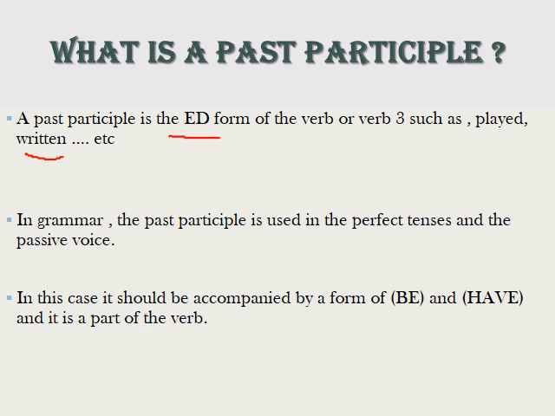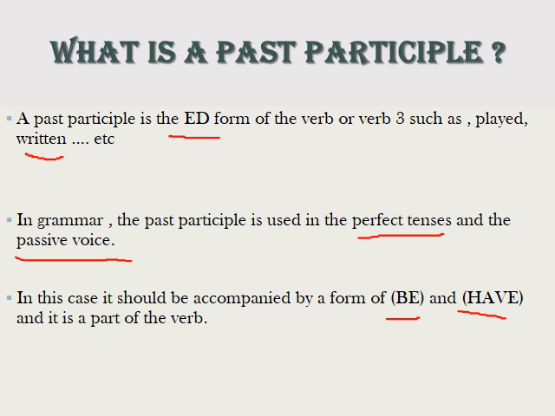هلا لو رجعنا شوي للgrammar وين بنستخدم ال past participle? Okay now the past participle is used in the perfect tense and the passive voice. أكيد ما في عندي perfect tense ممكن يتكون بدون ما يكون موجود فيه past participle، ونفس الشيء بالنسبة لل passive voice. Passive voice ما بنقدر نكونه بدون ما نحتاج ال past participle. هلا in these two cases يعني في ال perfect وفي ال passive voice the past participle is not alone، بده يجي معه إما verb to be أو verb to have.